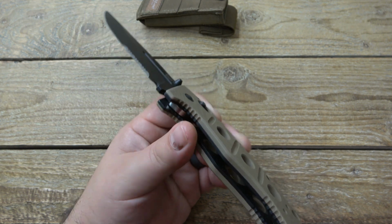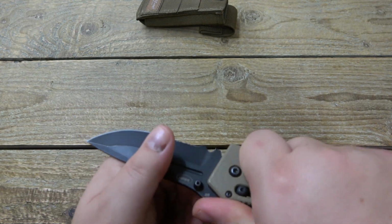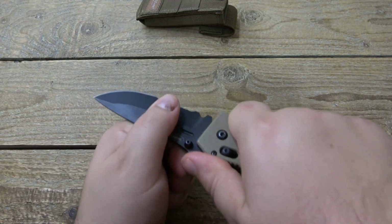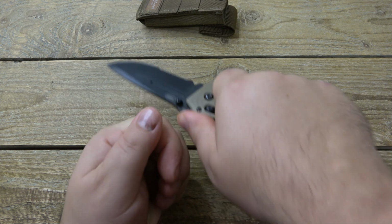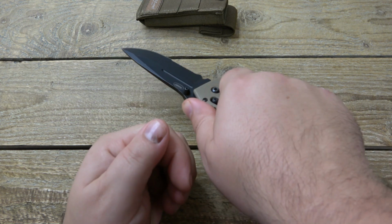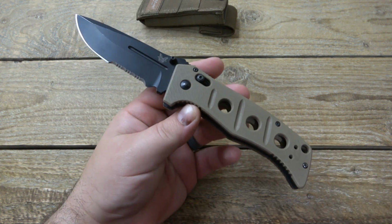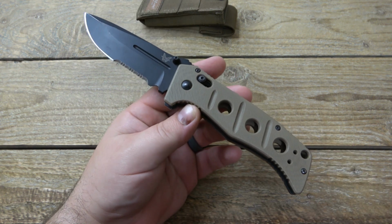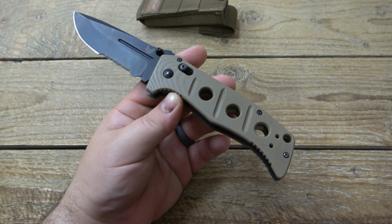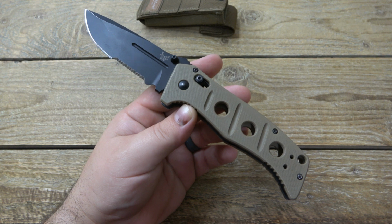So it cuts and it's sharp, but it's thick, so you get that wedge action. So like when you're cutting things, especially cardboard, it feels like a dog. It feels like, wow, this isn't that sharp because you're using more pressure. You're having to force that wedge, fatter blade through things compared to a lot thinner knives. So if you're used to a lot thinner knives and you grab something like this, you can be like, yeah, this thing doesn't seem that sharp. But you're wrong, it is. It is sharp, it's just different.